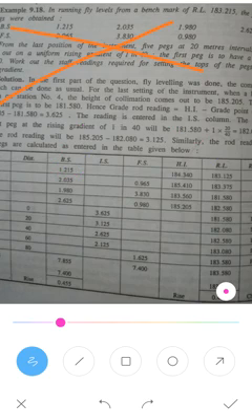After backside, the next reading should be either intermediate side or foresight. But here there is no intermediate side, there is a foresight. That means they have taken the last reading. In the absence of intermediate side, it is foresight, so whatever HI is there, you have to subtract from it.